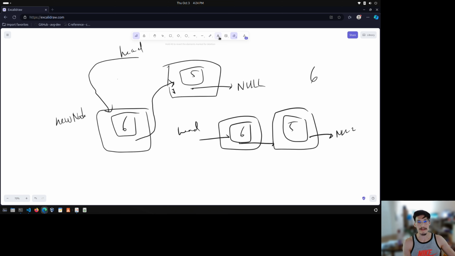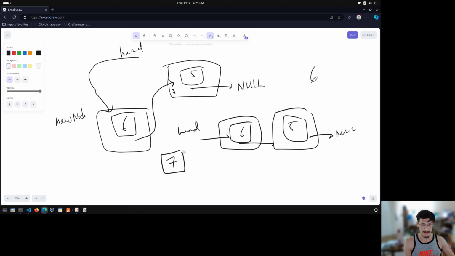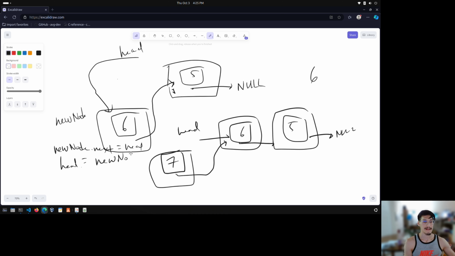And so we insert 7, for example, we're going to create the node, and point its next pointer to head. So new node dot next is going to be head, and head is now going to be new node. So that's the pattern. So head is now here.